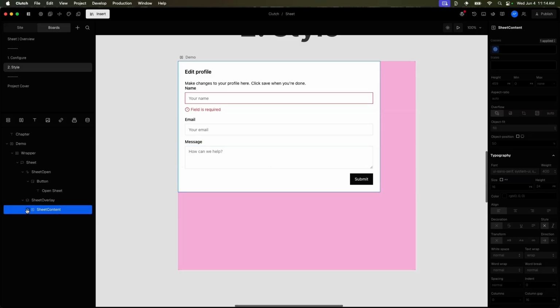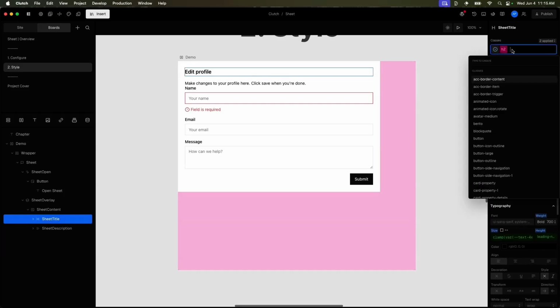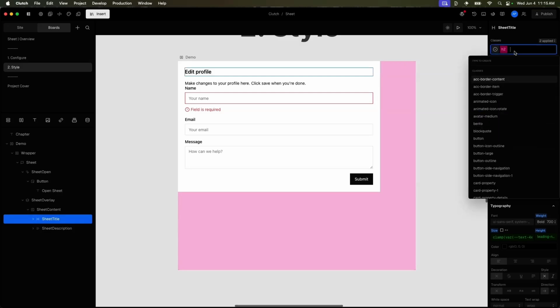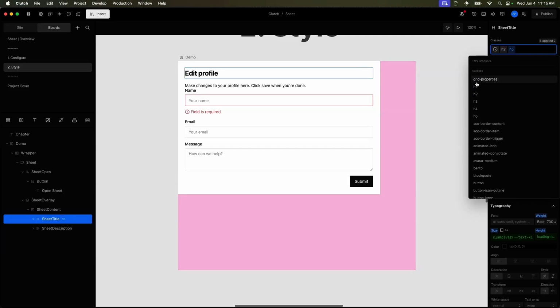Once you get to this point, once you've edited the sheet, or even edited the sheet title and whatnot, by default, the sheet title does render as an H2. If you would prefer that it does not have the H2 styling, you can apply your own class name, let's do an H5 or something. So we'll force an H5 class on here. And now we have some different styling because we're using the H5 class over the H2 class.